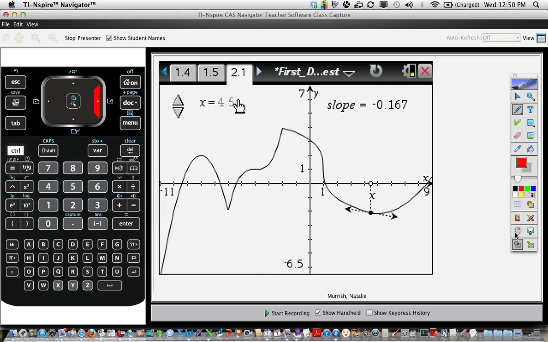Now, what the other class told me is, as long as you don't drag this, because if you drag that thing, then it screws this up. But if you just use the up and down arrows, I wish I had told you, I didn't realize that, you can land right on those x values. If you drag it, then you get off and it doesn't work. So here we go. Go back to -8. You can left arrow too, by the way. Left and right arrow instead of having to click on it, which is kind of nice.